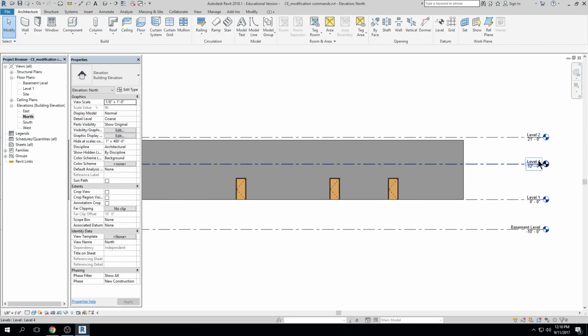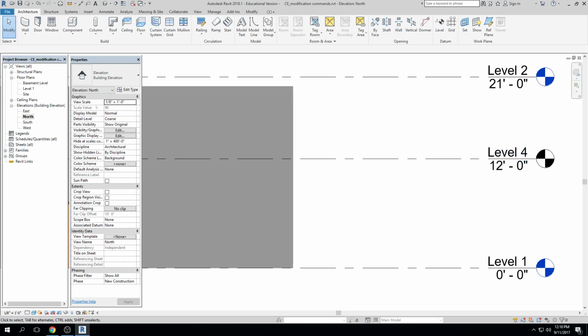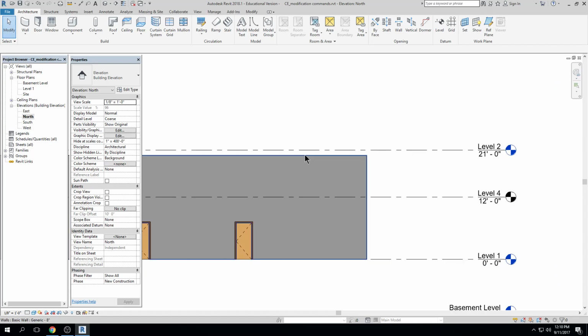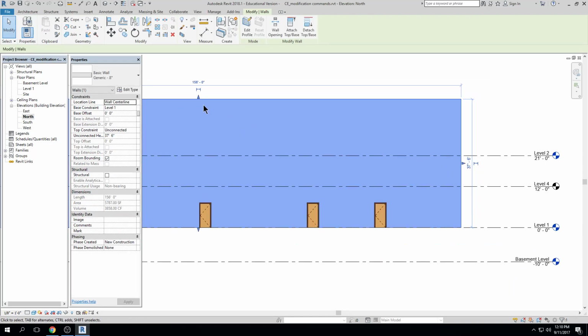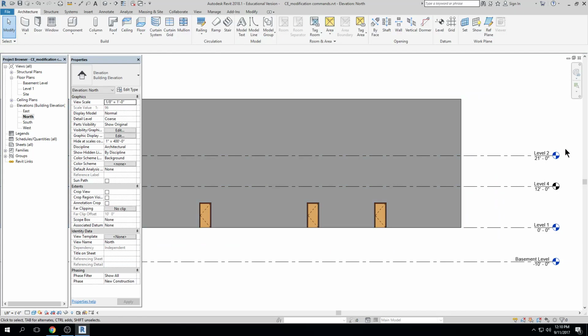If I go to level 4, and I can access level 4 by coming over, oh, nope, it doesn't have a level, right? Remember that? It doesn't have a plan associated with it. If I go to level, well, my wall, I can't make, yes I can. I can't make my wall go any taller. There we go. I cheated a little, I used my grip. We'll get to that. I go to level 2, okay, and click, click.